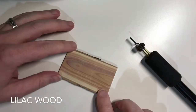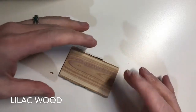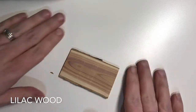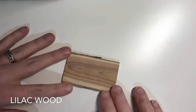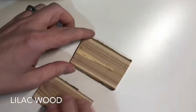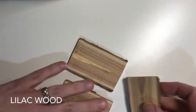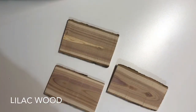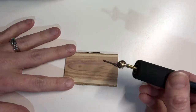So here we have our lilac — lilac obviously doesn't come in very big pieces because it comes from a bush or shrub, so you can't really use it for anything really bigger. It's mainly used in wood turning for spoons, pens, stuff like that. I use it for pendants, bookmarks, and keychains. It's got this very nice purple color and I'll show you a couple more here. These ones haven't been sanded as much so you can still see more of the purple. This can vary depending on the bush itself — sometimes it'll be red, or sometimes you won't have that color at all. So here I'm going to start — this is just my nib for my razor tip that I made myself; I use it a lot for outlining.